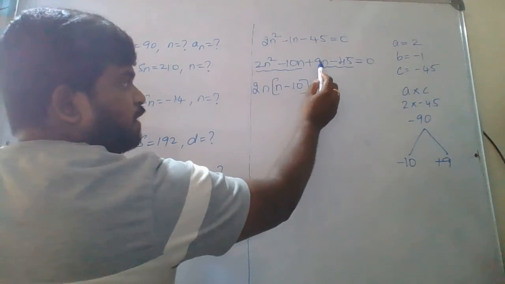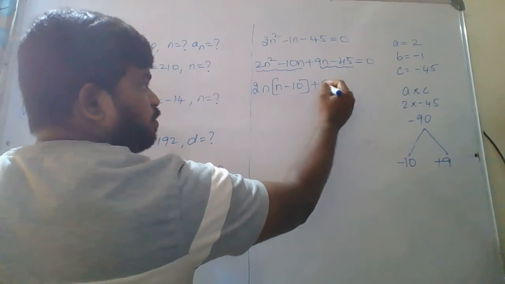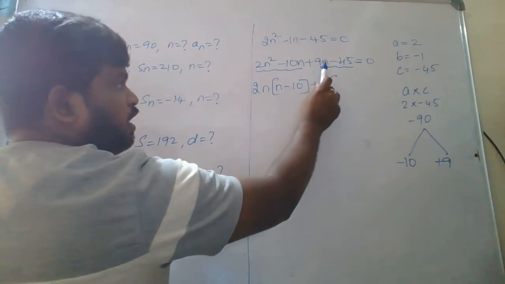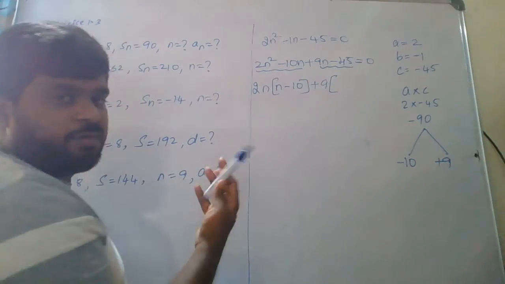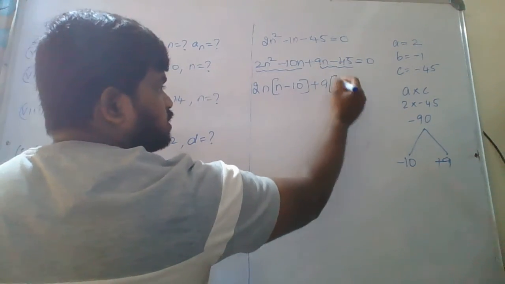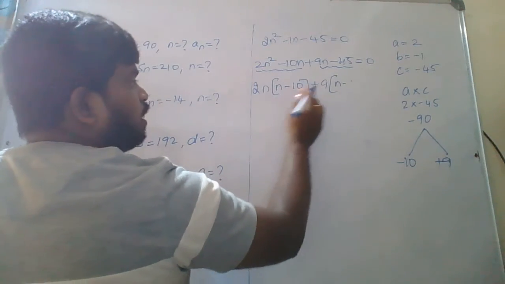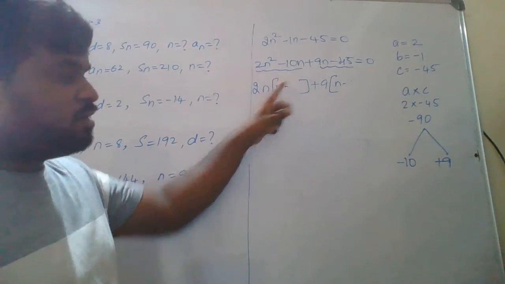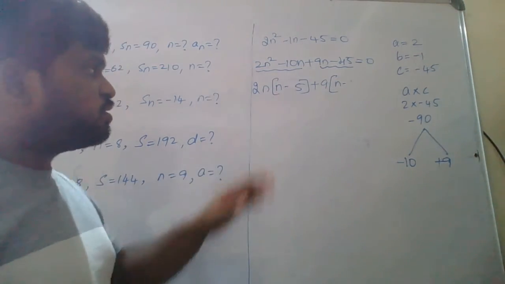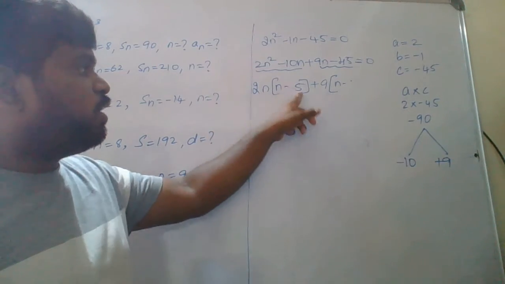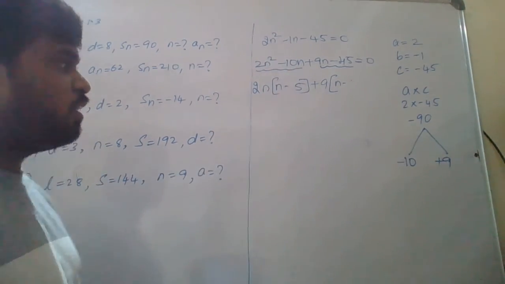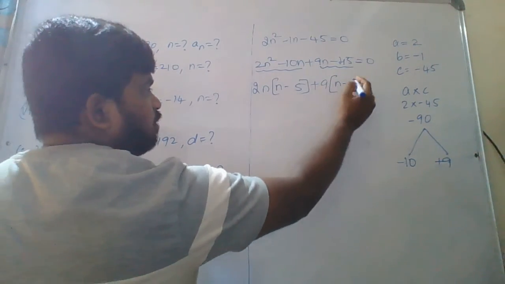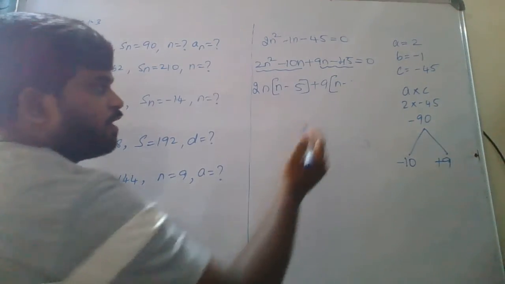Plus. Now, between the numbers 9 and 45, it is obviously 9. 9 divides both, right? I can take 9 as common. There is only a variable here, there is no variable here, so I cannot take a variable as common. So 9 outside, what is left out? N minus, okay, I'm sorry, I made a mistake here. N minus 5. Why is it 5? Because I have taken 2 as common, isn't it? So 2 into what gives me 10? 2 into 5. That's a mistake I made, I'm sorry. So 2n into n minus 5 plus 9 into n minus 5, because 9 into what gives me 45? 9 into 5.